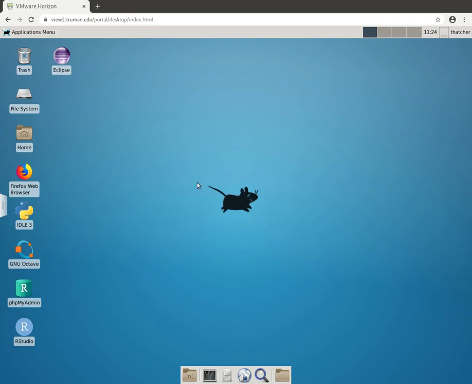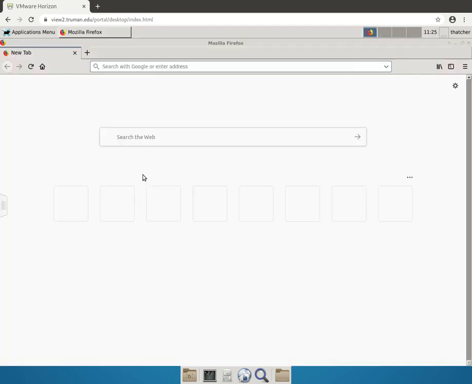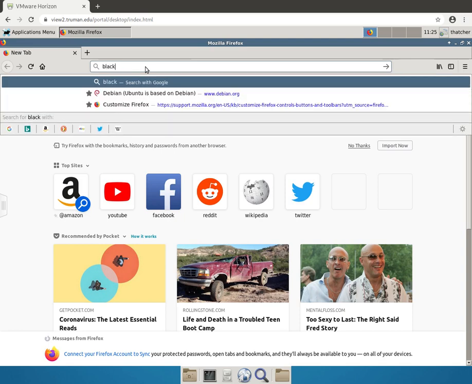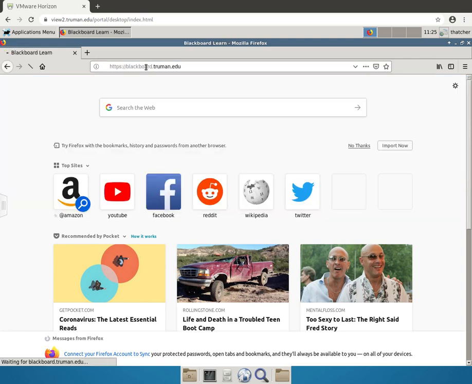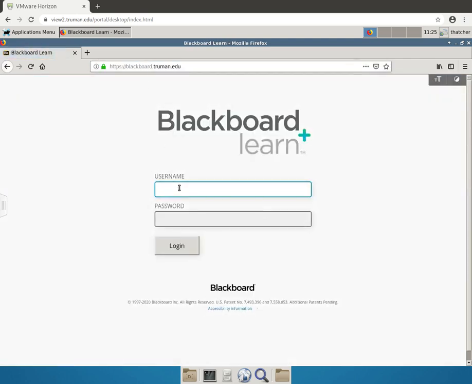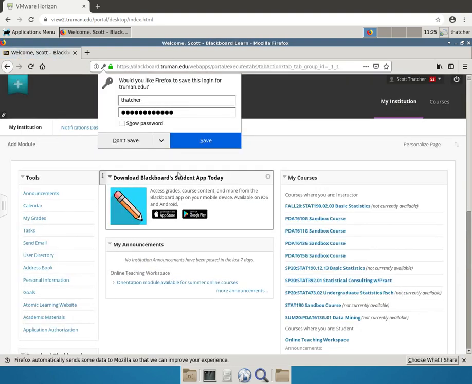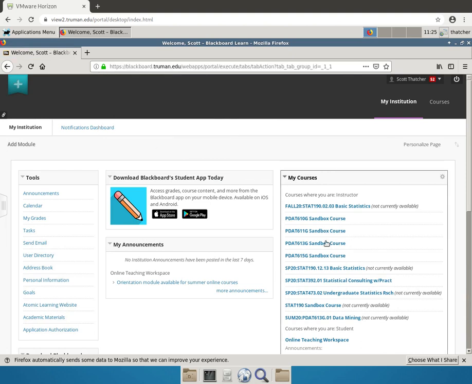So first thing you'll want is to get the data, and your instructor might have made this available to you on Blackboard at some point. If not, you can get it from the assignment link that goes to the original data file. So I'm going to log into Blackboard here. And I only have access to the Sandbox course, so this isn't your actual Blackboard page.